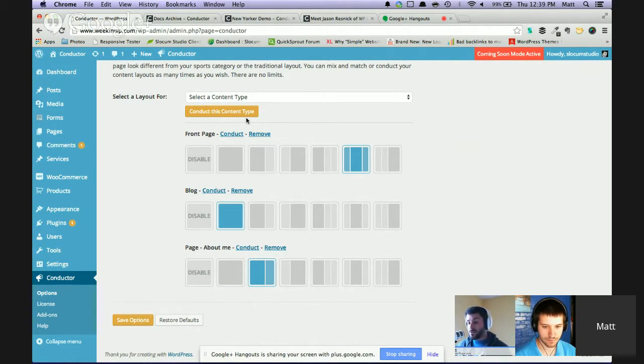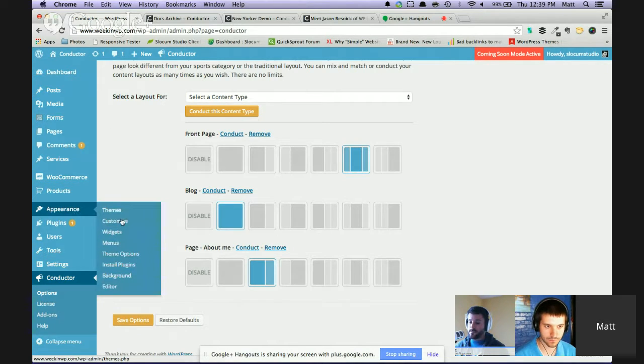It's probably easier just to use the back end here. Conduct all the pages you know you're going to want, like the front page, the blog, services pages, product pages, now with WooCommerce coming. You can fire off all the different conducting portions here, choose the layout on the fly, and then go to those individual pages by hitting conduct here, and then add the content there. Or add the content right in the widget section.